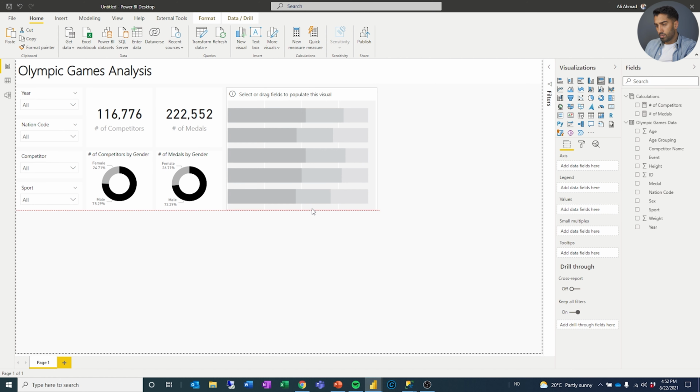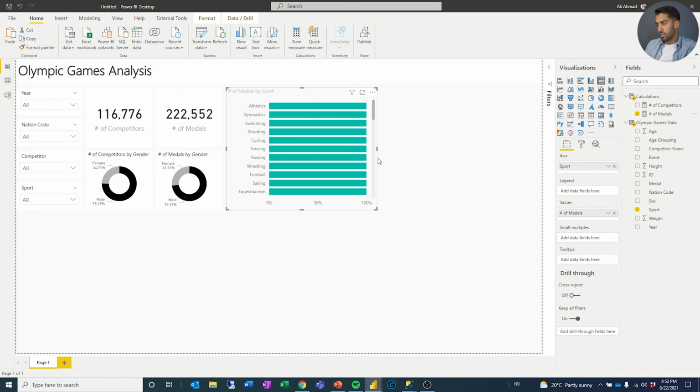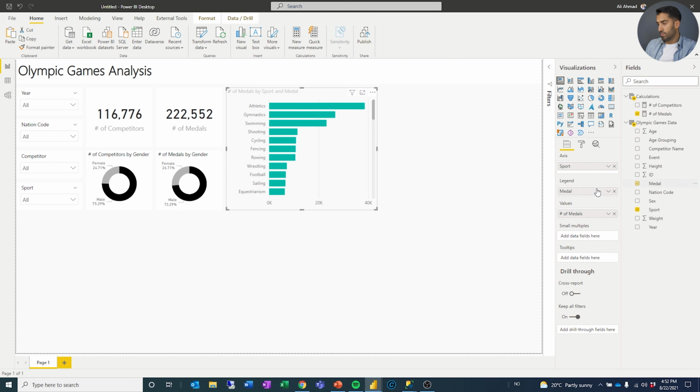So line it up, and then I will add sport to the axis. I will add number of medals as the value. Okay, so this is a percentage-wise stacked bar chart. I want this one. Then I want the medal on the legend.